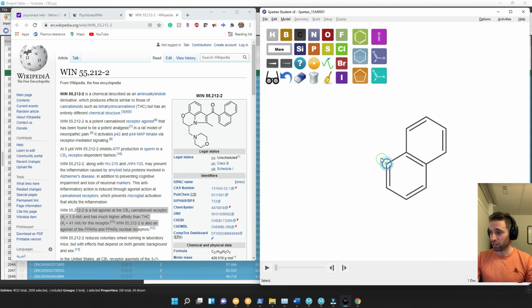Let's put our carbonyl here. Let's put our 5-membered ring. Double bond. Oxygen. When you first use Spartan, there is a bit of a learning curve on how to draw the structure. So play around with it.